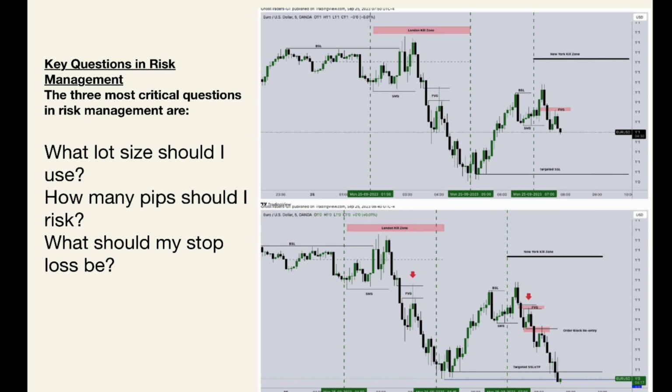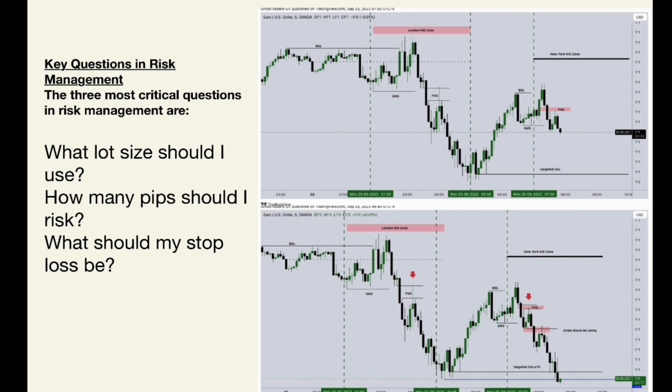So, how many pips should I risk? Okay, I believe this one is the same thing as the first one, because when you look at how many pips should I use, it seems as if the person is assuming that every time on a trade I should risk 10 pips, of which that's not reality. You have seen it here. If someone enters here and somebody enters here, they won't risk the same number of pips, okay? Because the factors around this trade and the factors around this trade are not the same. So that question is simply assuming as if there is a standard number of pips that you should risk.